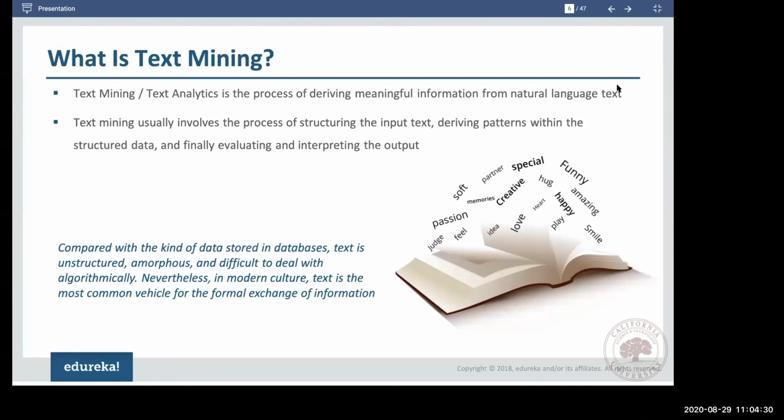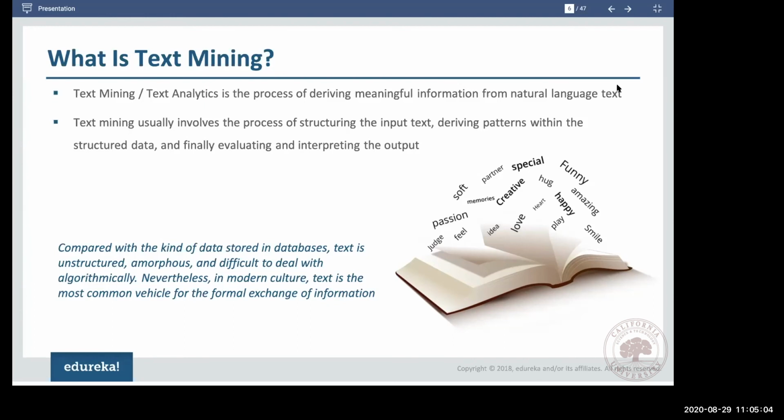NLP has been around for a very long time. Almost 10 years back, I took a course in NLP. I believe it was at UMass Amherst. So it has been around for a very, very long time. But the latest development in NLP is because of the culmination of big data, algorithms, and machine learning. All of these things culminated together to bring in the NLP revolution that we are in today.